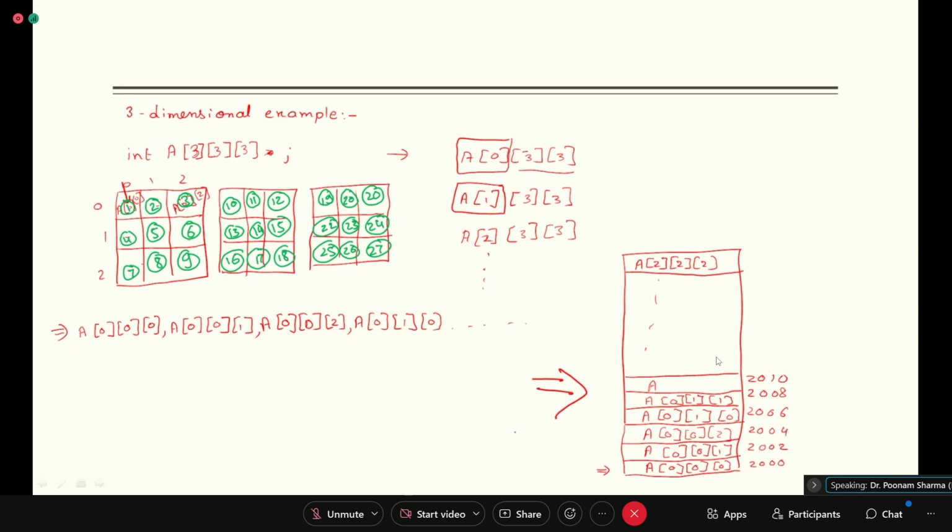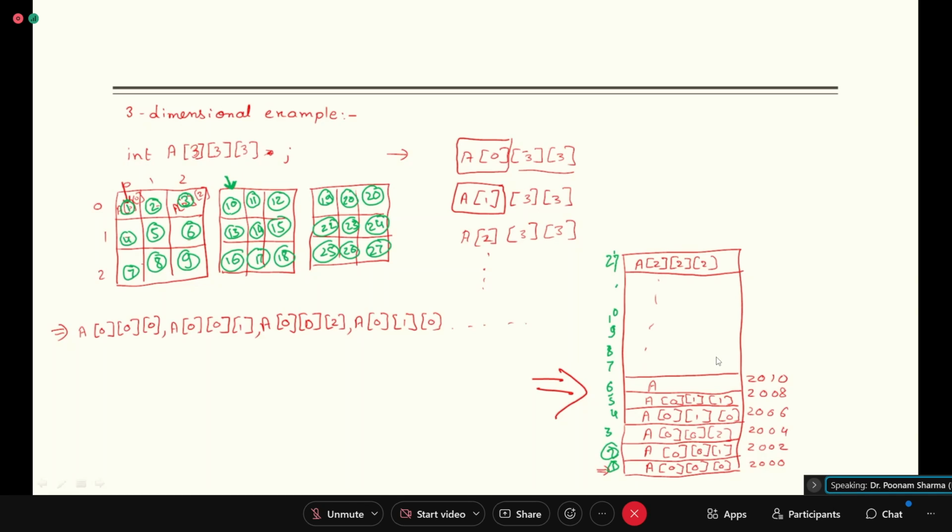In memory, if I say this one is 1, 2, 3, 4, 5, 6, 7, 8, 9, 10, and so on up to 27, it is stored sequentially only. So for example, if I directly want to jump to this particular value, you have two options.